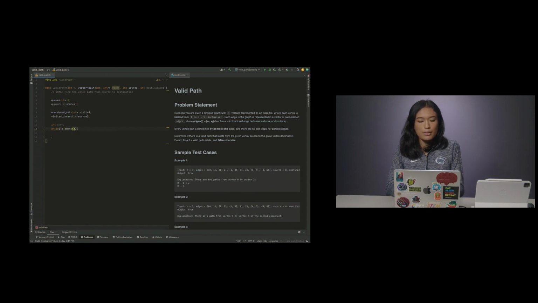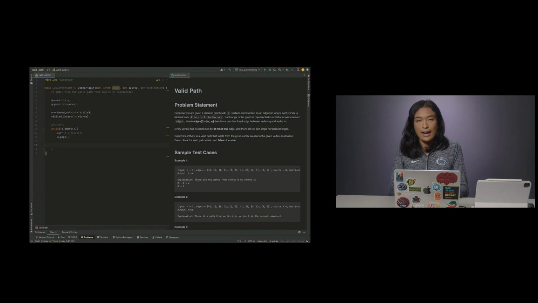Okay. So while the queue is not empty, I will continue with my iteration and checking neighbors and edges and so on. So the first thing that I need to do is set my current vertex to something so that I can start checking the neighbors of that current vertex. And to do that, I'm taking it from the front of the queue, and then I'm going to pop that off as per our pseudocode.